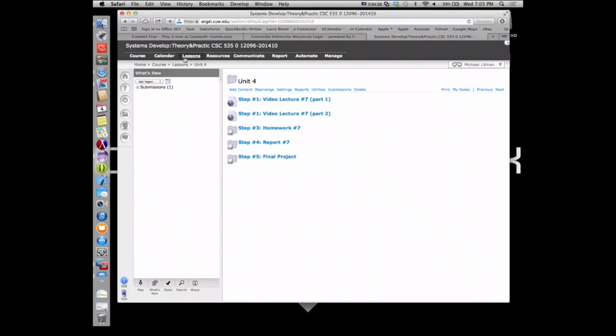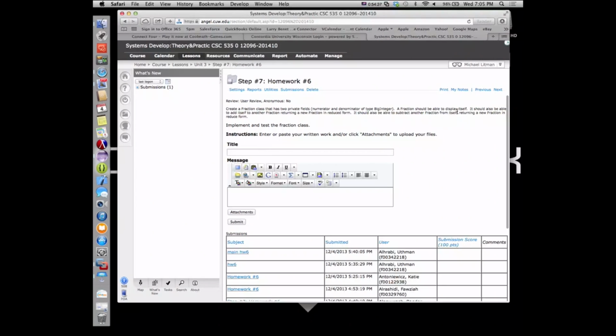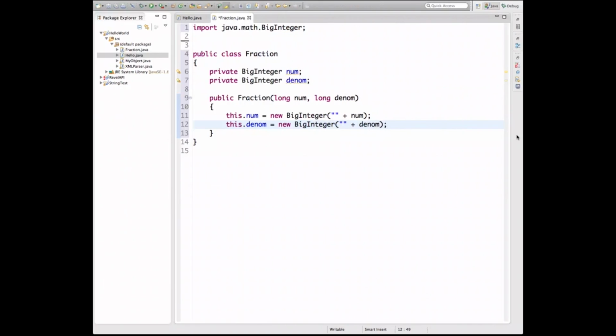And let's see, what else am I supposed to do? Unit 3, homework 6. Fraction needs to be able to display itself. So let's go do that. I'll create a public void display method.